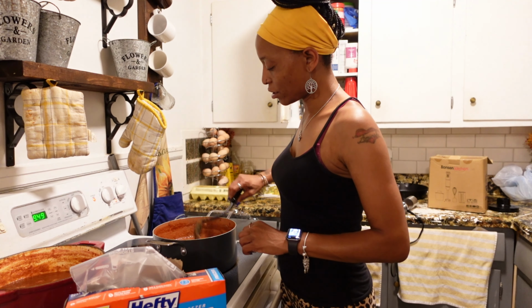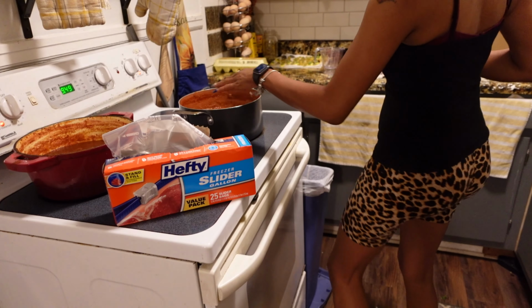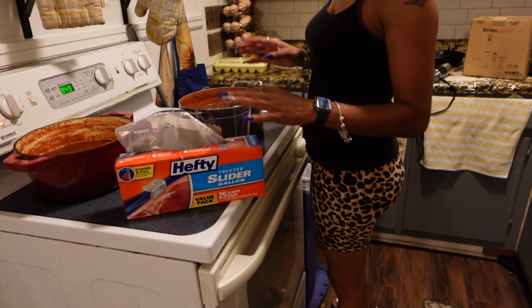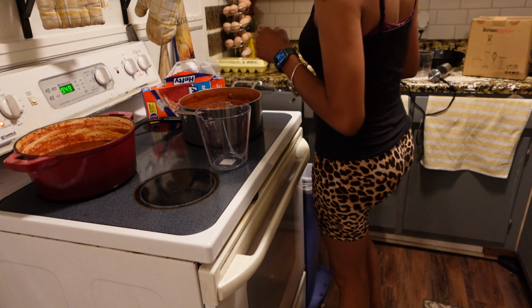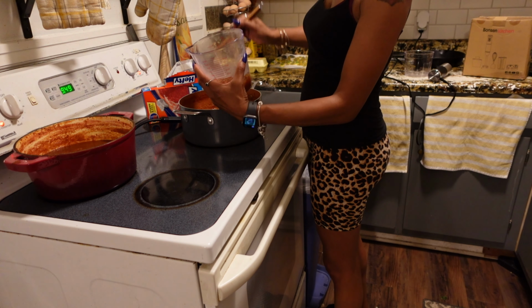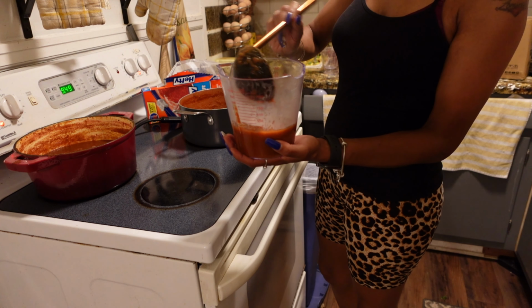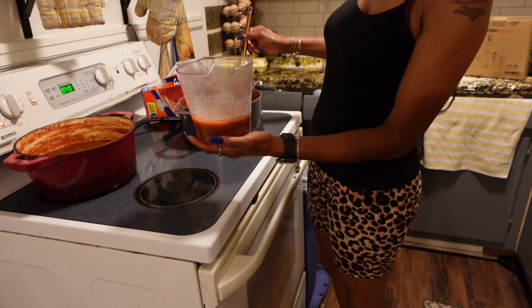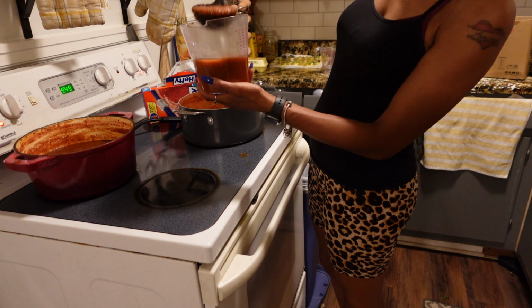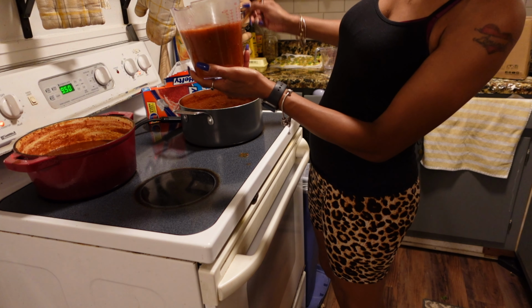It is still a little bit warm because I had it simmering just a little bit more. But we're going to go ahead and start ladling it into this. Now, if this bag is too big, I have smaller bags, and I'll put it into that. We will see. But it is a pretty thick sauce. You can see that. And I used a lot of heirloom tomatoes. There were some paste tomatoes, but I used heirloom tomatoes as well. And it worked. You just have to cook it a little bit longer.